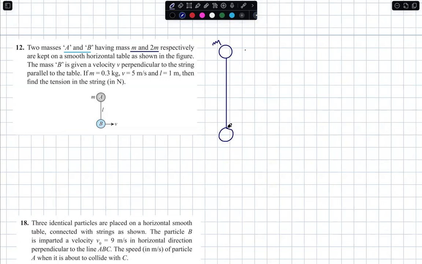The other one is of mass 2M. And here lies the center of mass of the system. The center of mass is at a distance L in total. So if this is R1 and this is R2, we know how to write R1. R1 is the other mass, M by total mass, into total distance of separation, L by 3. In the other case, R2 is 2L by 3. So that is where your center of mass is.